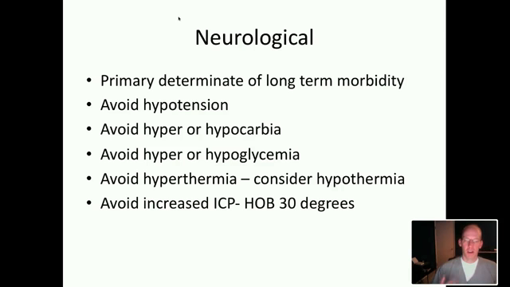Neurological is very important, because once you get them back, you're basically trying to save the brain. If you're going to have any long-term viability of the patient, neurological recovery is a pressing matter. The primary determinant of long-term morbidity and mortality is neurological recovery. So, things to do to help protect the brain. Avoid hypotension. You need to perfuse the brain. So don't allow periods of hypotension, even though you know they may be coming. You need to be aggressive and treat them.